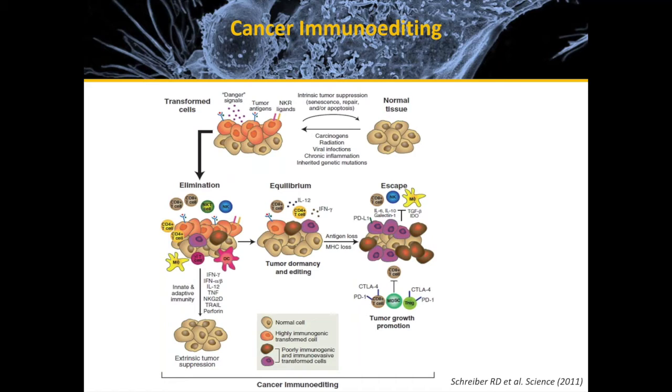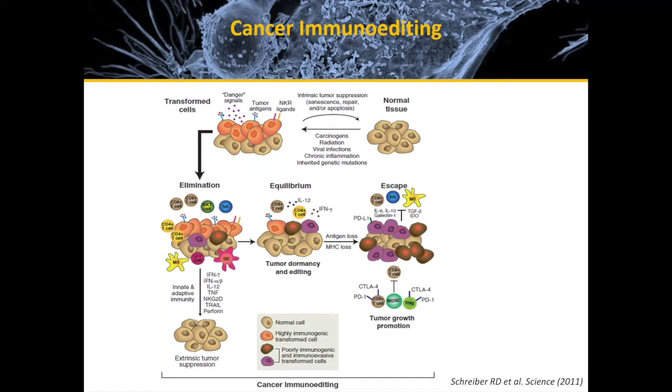Editing of tumor immunogenicity occurs in the equilibrium phase as a result of constant immune selection pressure over the genetically unstable tumor held in equilibrium. As a result, tumor cell variants may emerge that are no longer recognized by the adaptive immunity, that are insensitive to immune effector mechanisms, or that could induce an immunosuppressive state within the tumor microenvironment. These tumor cells may then enter the escape phase and cause clinically apparent disease.